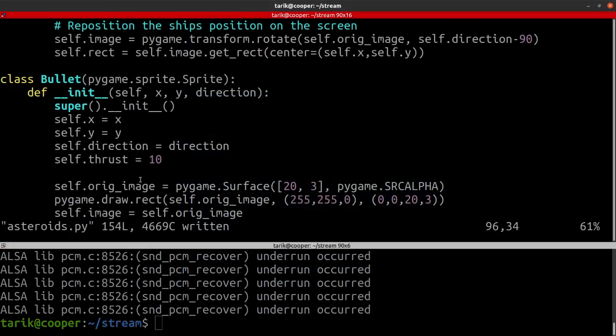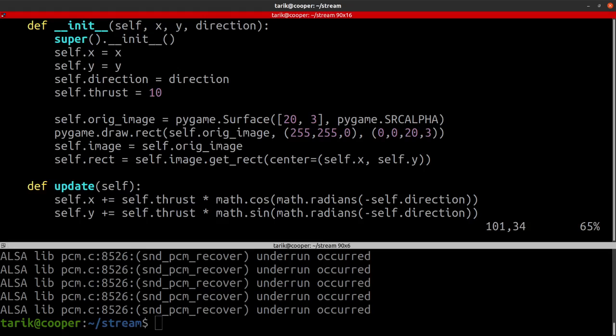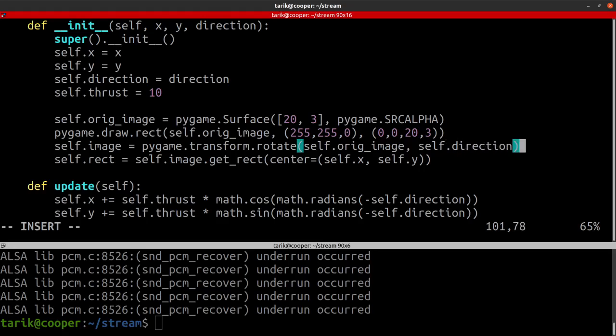Okay, so we're drawing the image. All we need to do is just rotate the image once we've created it. And to do that, we can just use the Pygame transform rotate option. We're rotating the original image and we're rotating it in that direction.